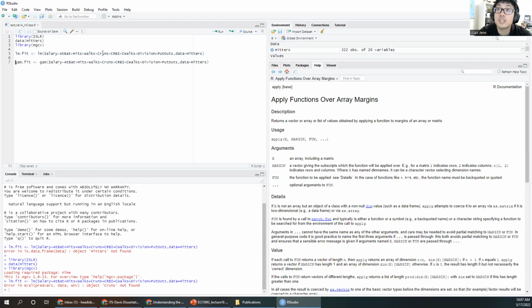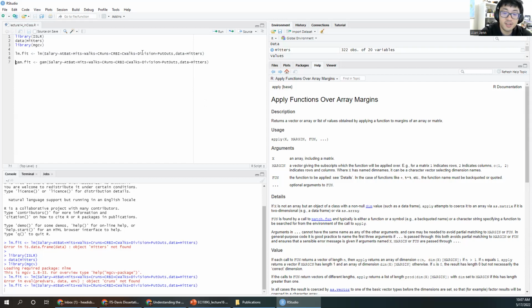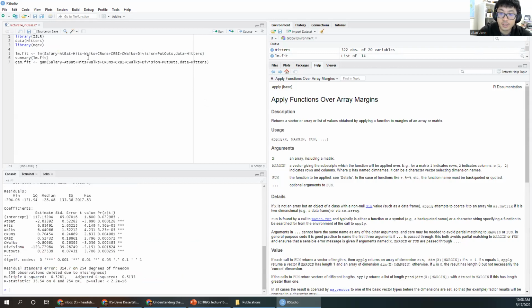The C runs should be capital here. Okay, so if I run this and I look at the summary, we can see the size of our coefficients here and which things are significant.